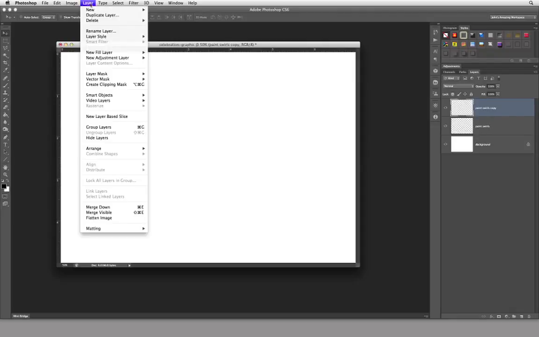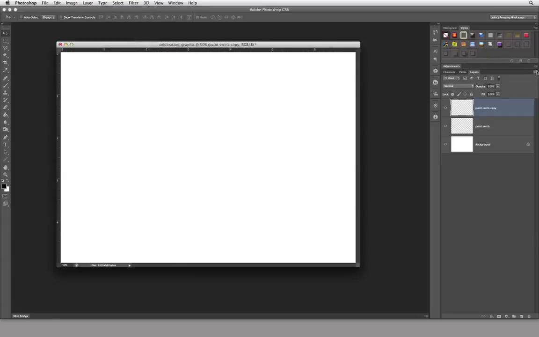We come under the Layer menu and choose New Layer. We come over here and we choose New Layer. We can duplicate. We can come down here and click on this, the most obvious one, I forgot to tell you. Okay, here you go. Down here we have the new layer icon. Just click on it. Boom, there you go. Brand new layer, blank, ready to go. So there's a number of ways to go about creating these new layers.